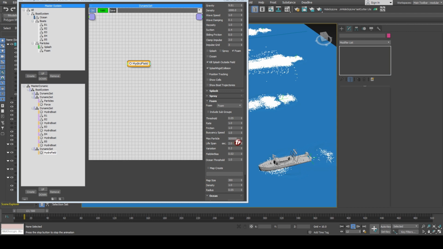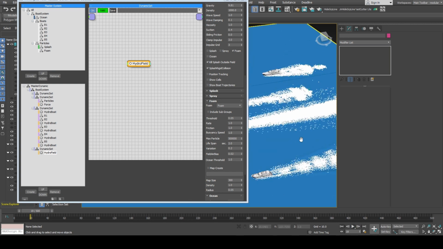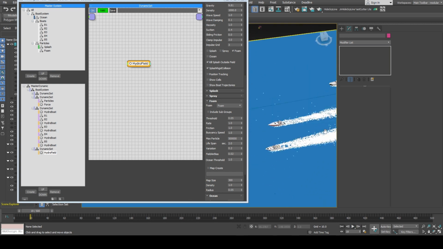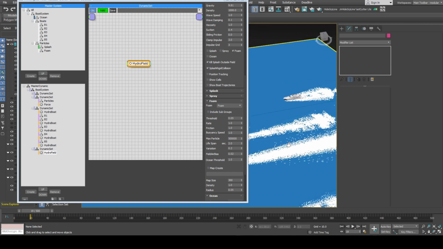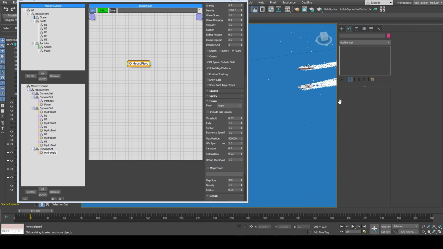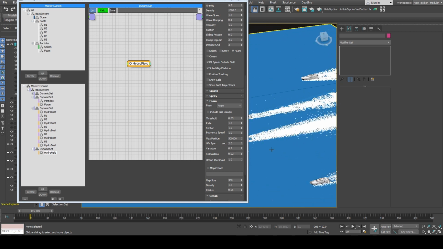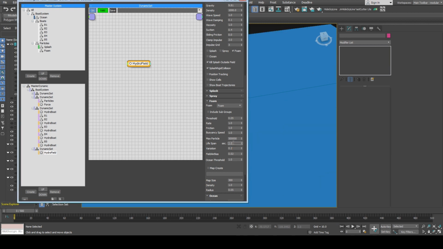So we need to increase maximum particles to create more foam particles. It's not looking great in this collision. So let's make lifespan 1.